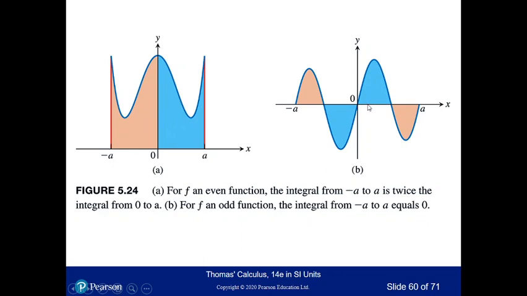On the other hand, in the example in B, this is symmetric with respect to the origin. Why? It's obvious, right? It's symmetric with respect to the origin, and here's my cursor. Therefore, look, the blue parts are of the same area. They are on opposite sides of the x-axis, and the brown parts, they are of the same area, but they are on different sides of the x-axis. They cancel each other when you integrate from negative a to a f of x dx, so we get a big 0.